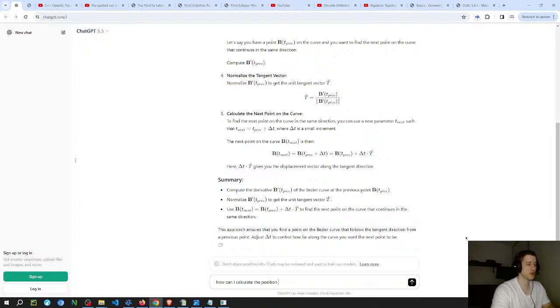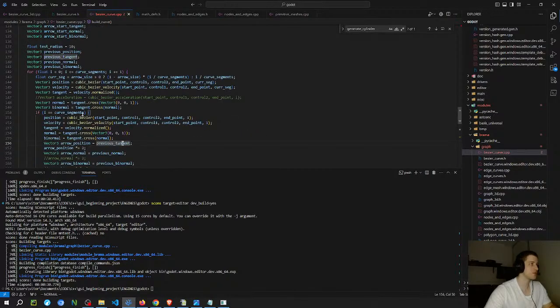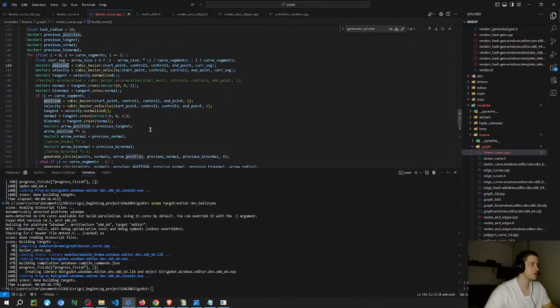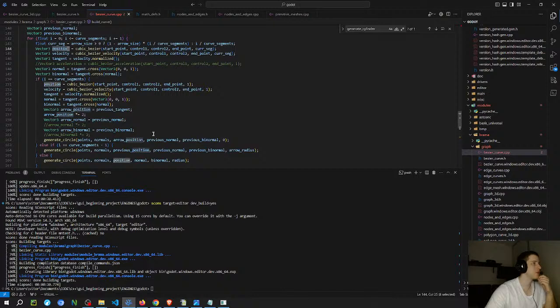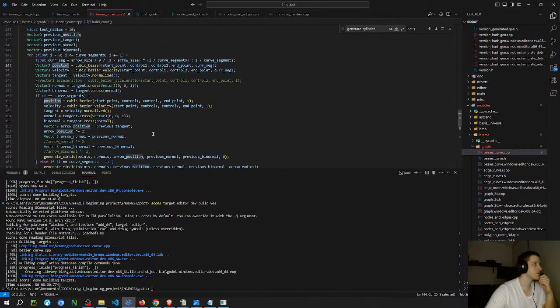Problem is that direction requires 2 points, I think. I need 3 points minimum. So the problem is that I can't use the final points. Maybe I can actually. I'm gonna try like that. But I'm not sure if this is very good. Because the current position when this hits here, this position here, shouldn't be part of the thing. And maybe it should actually, because it's the last one, so it's gonna be.